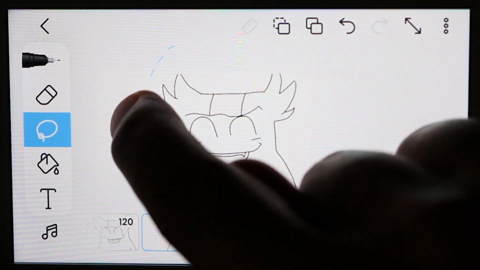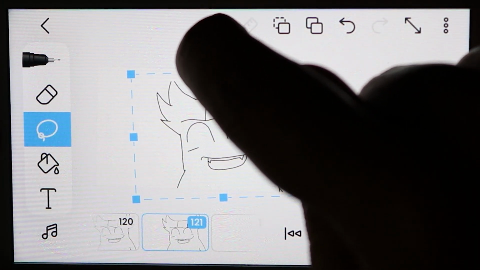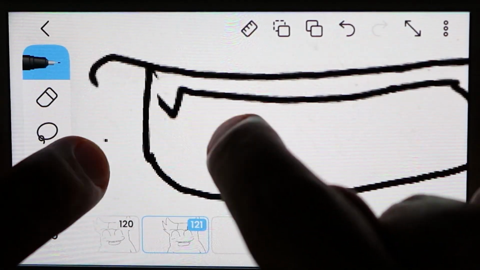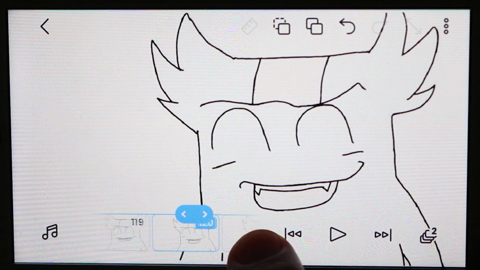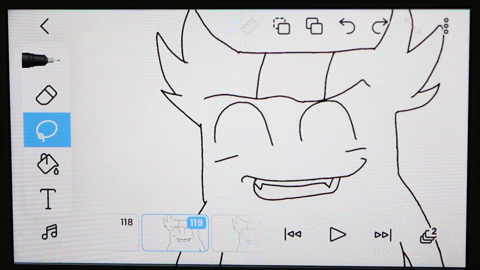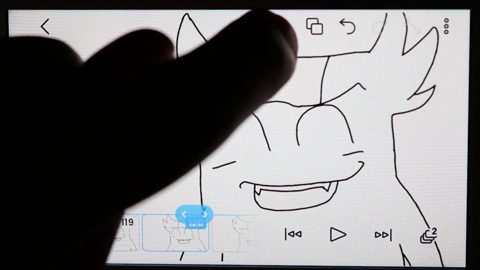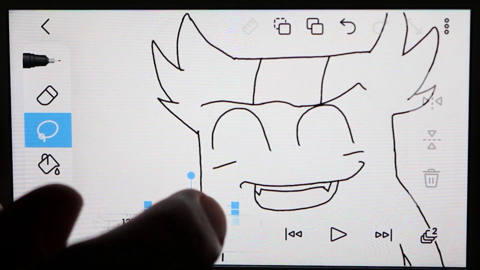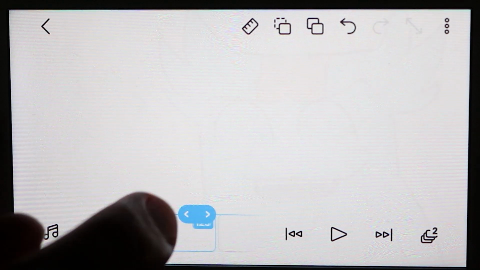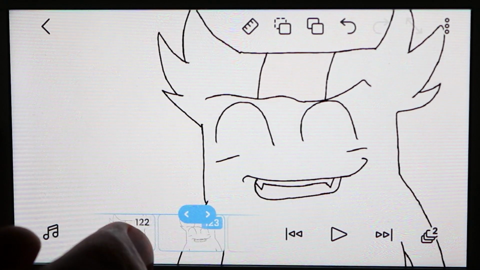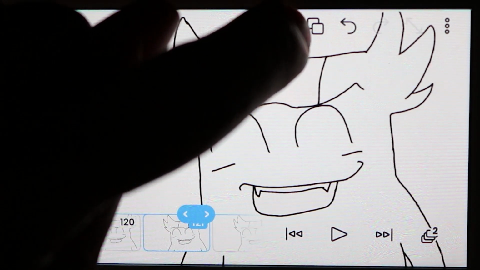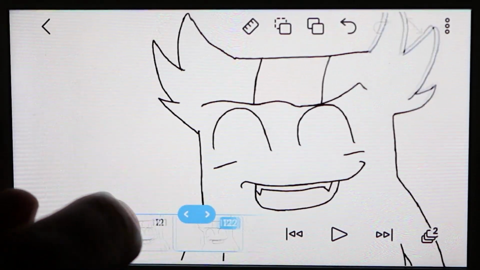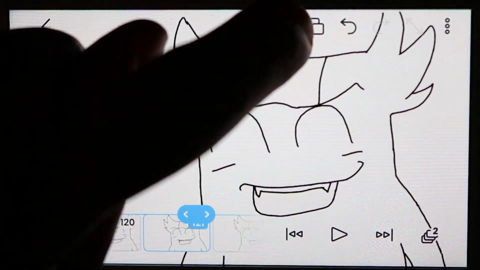In frame 121, we do the exact same selection, slight rotation, and open the mouth a little more. Now, with these three poses as a base, you're going to build the sequence, always leaving the pose of 120 in the middle. For example, in frame 122, you're going to paste the pose of 120. In 123, you'll paste the pose of 119. In 124, again the pose of 120, and in 125, the pose of 121. You will do this consecutively until you reach frame number 132.